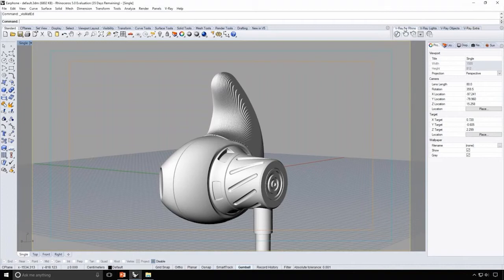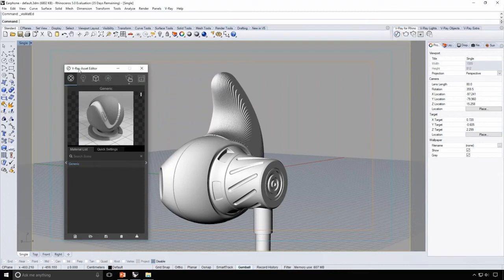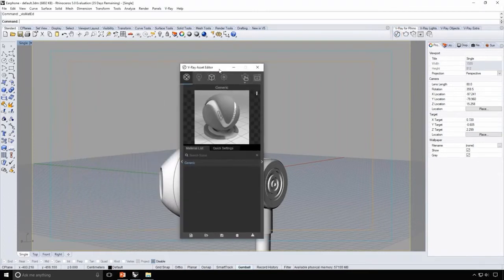So I'll do that by clicking the asset editor in our main tab here. And you'll see the user interface pop up. So let's pull this over to the center, and as you can see we have a giant preview swatch, and now we're able to change to different swatch previews based on what kind of shader you're making. So we've got fabric, we've got floors, we've even got subsurface scattering, materials that make it easy for you to see what you're doing.